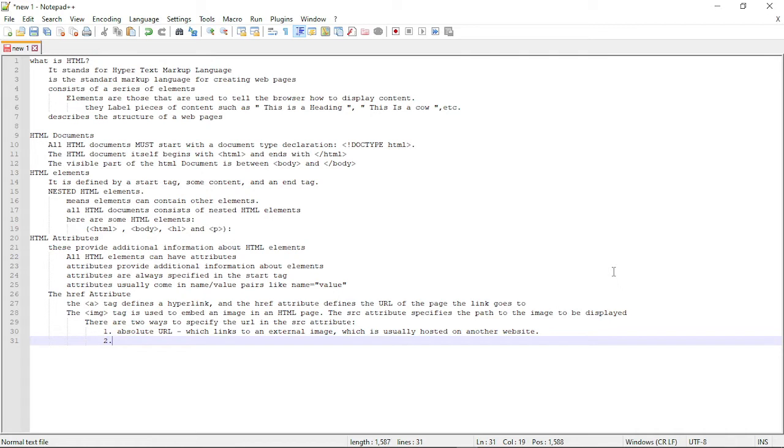Now, the second one is a relative. This one links to an image hosted within the website.